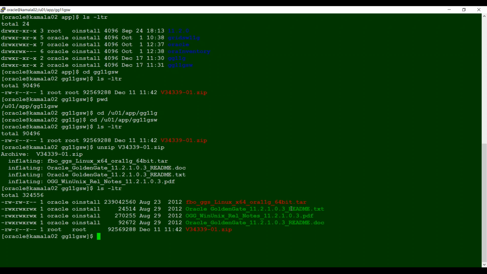As explained earlier, it will create the readme files as well as a tar file. We need to cross-check whether we downloaded the correct file or not. That is very important. This is a Linux machine, and this software is for Oracle 11G database, and this is a 64-bit one. So I'm going to untar this file into our Oracle Golden Gate home location.